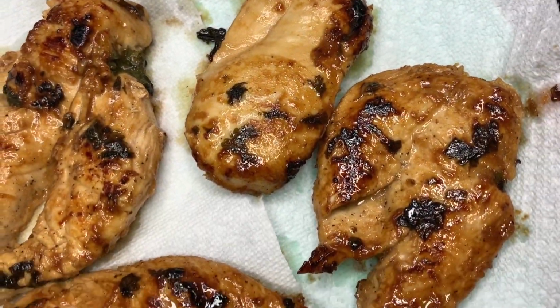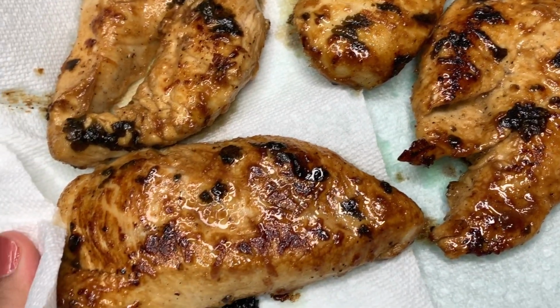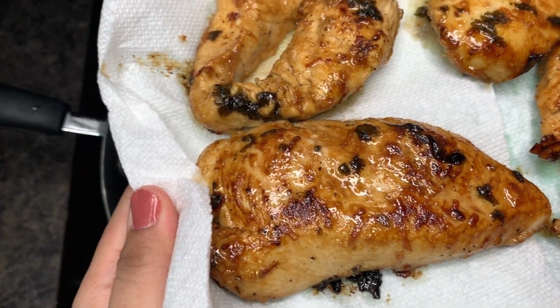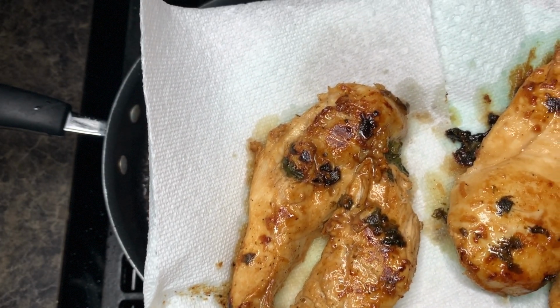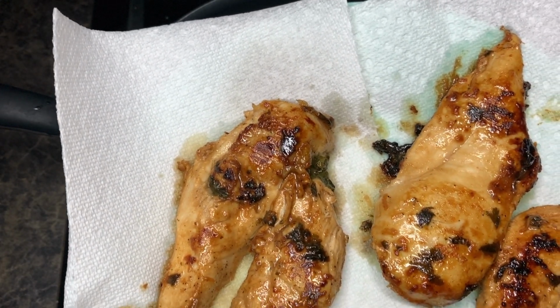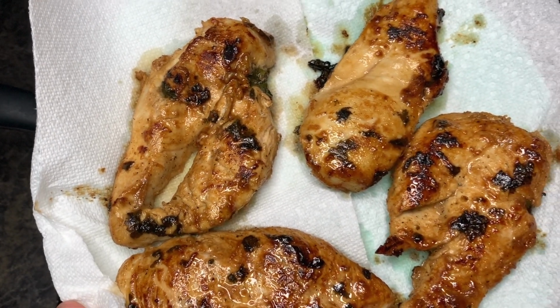And this is the end result. You can serve it however you want, with rice, pasta, mashed potatoes. What I like to do is cut it into little pieces, serve it in pita bread with lettuce, tomatoes, onions, and cheese. It's really, really good.